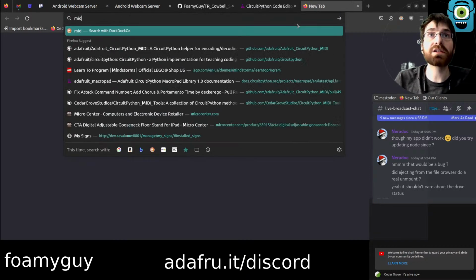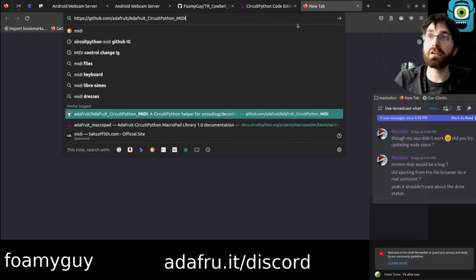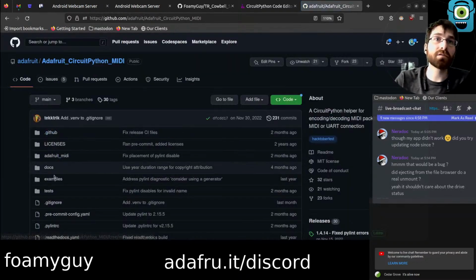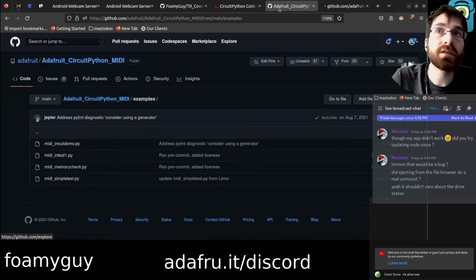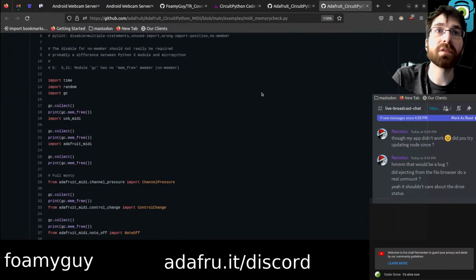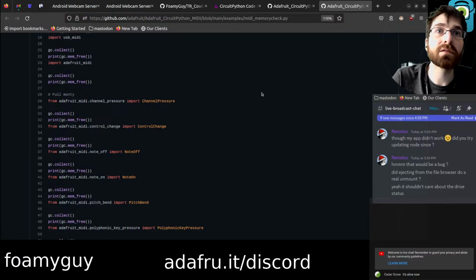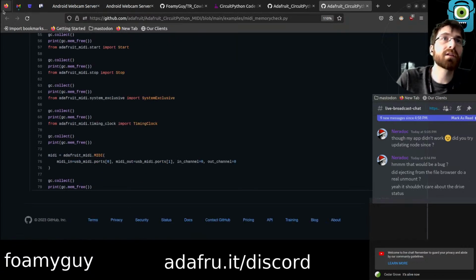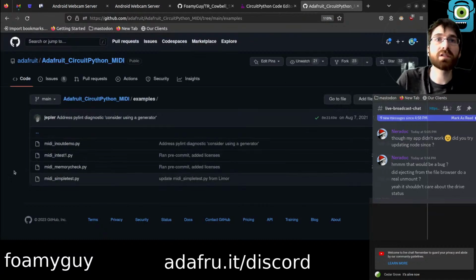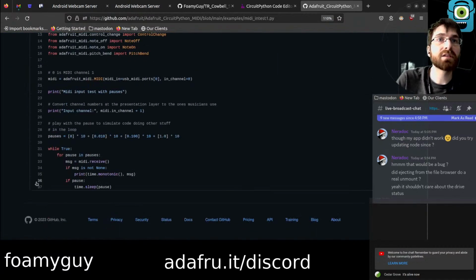What I need to see though is in the Midi library, we need to get some kind of hopefully example code for pitch bending because I don't. What is mem test? It'll change. Oh, weird. Interesting. This is just collecting a bunch of stuff after importing to test how big stuff is, I guess. In test.